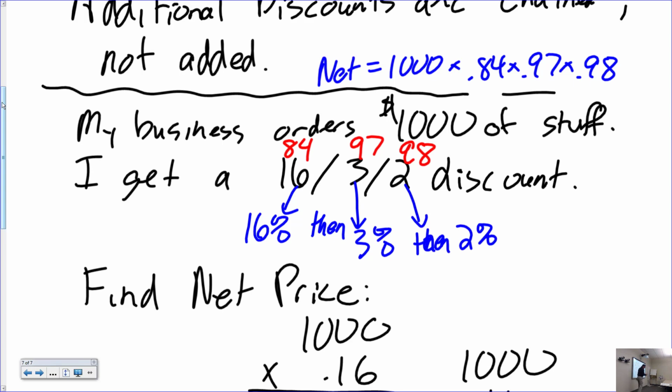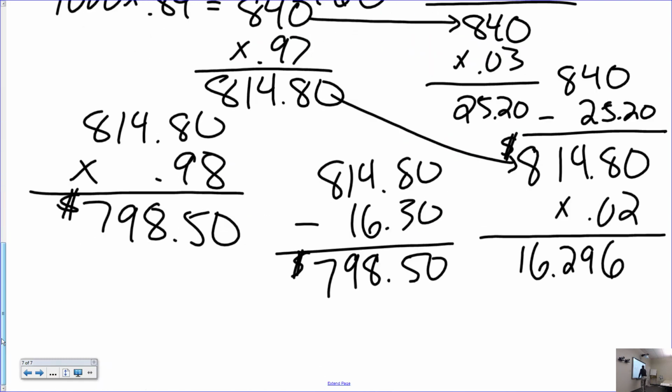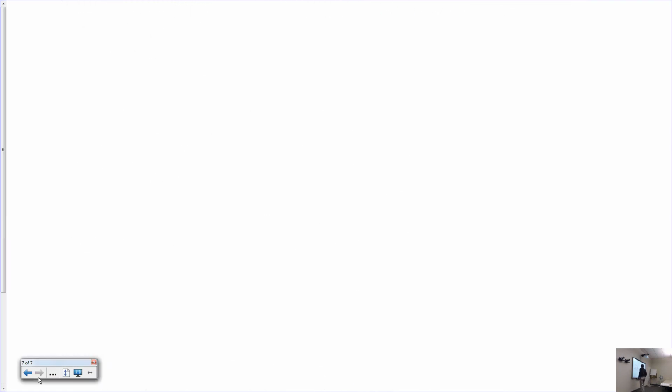Okay, so that's the way chain discounts work, okay? So now let's do one without all the rigmarole behind it. We'll just do the shortcut, okay? Marshall? Yeah. Okay, so I just did that and did it backwards and multiplied the higher percentage first, and it came up with 774.06. Then you mistyped it. You did something wrong. Because I did it too, and I got the right number, so I don't know.